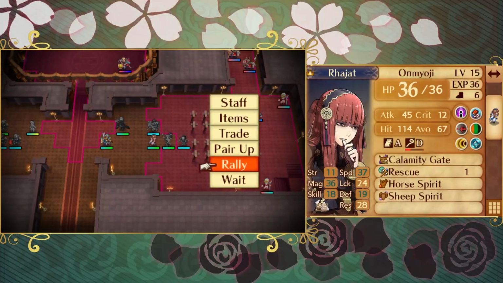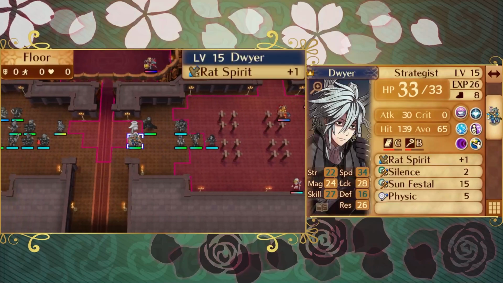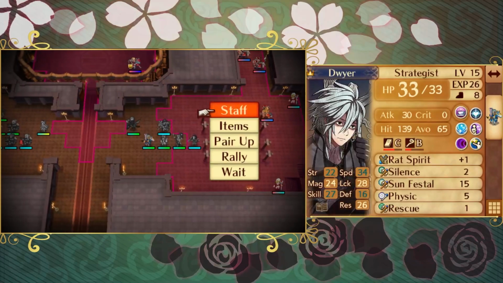Here I use Rally Luck to help Sophie not get crit, but I forgot that Rajat was meant to use Rescue on Mitama's replica this turn, but luckily Dwyer was here to take Rescue and continue as normal.